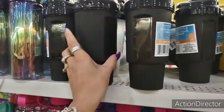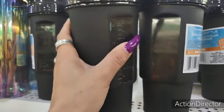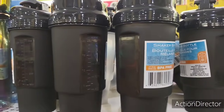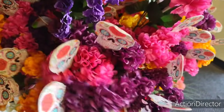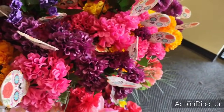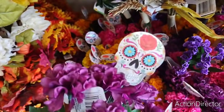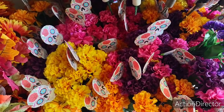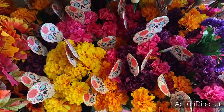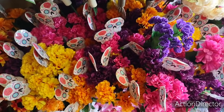This is a shaker bottle. You can see through the clear one that it has like a little shaker, and it's called a shaker bottle, so I'm not making that part up. So these cute Day of the Dead floral picks. Look, it's really, really cool. As I drop it, it comes with the skull. How cool is that? For $1. I mean, it's just plastic, but still, look at all the beautiful colors. So, lots of cool new finds. And yeah, this is the new floral picks. It's the Day of the Dead. That is really cool. Really liking it.